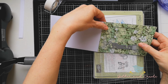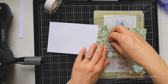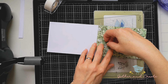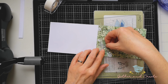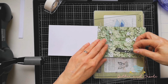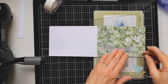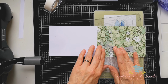Once you're happy with that, you can pop that through. I think I just had a slightly wonky bunny there. As I say, just do take your time with this bit. It's important. So because my bunny was a bit wonky, obviously I had to readjust the word as well.